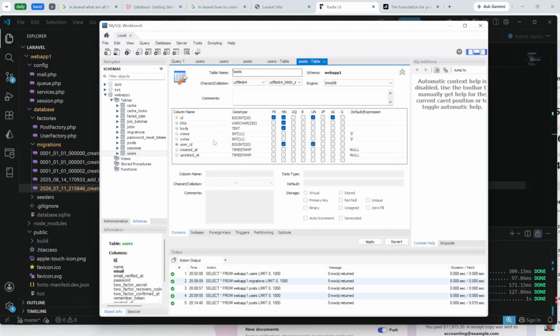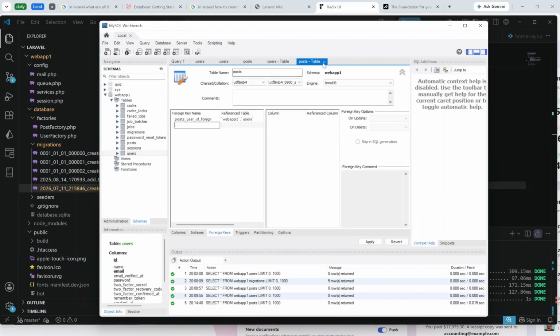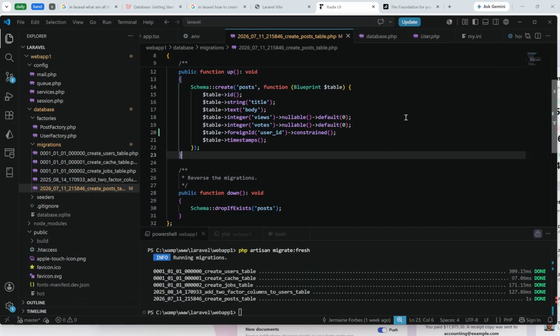Let me see. User's ID, which is a big hint, and it can't be null, and it has to be unique, and the foreign key is from the web app. Okay, great, fantastic. I don't know if you can see it because it's sort of small in terms of lettering. I don't know what it's going to look like in terms of final output, how big it looks, but in any case, it works. So now we're on to trying to create fake data within the factory.